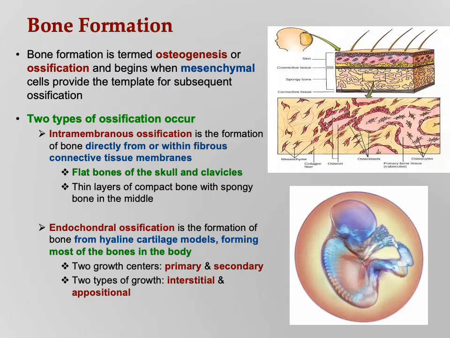Think about it. When a baby is just born, think about the femur of that baby. Is the femur of the baby as long as your femur? I hope not. Bones have to grow lengthwise. That's interstitial growth. But also, when a baby gets older, is your femur still the same width as the femur of a baby? No, of course not. You've got a lot more weight to support. So appositional growth means the bones grow in diameter. Both types of growth have to occur in order for you to turn out okay.